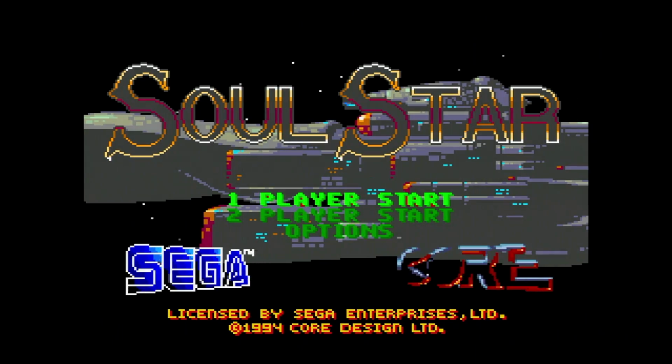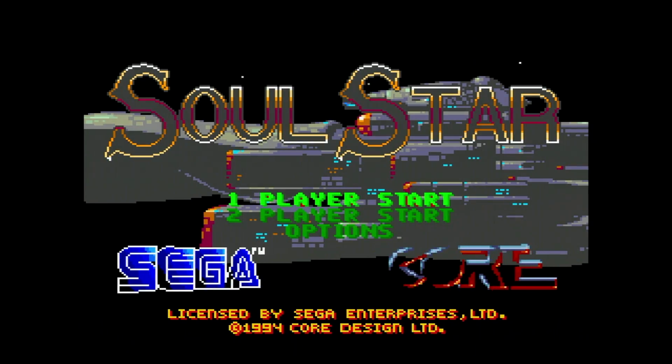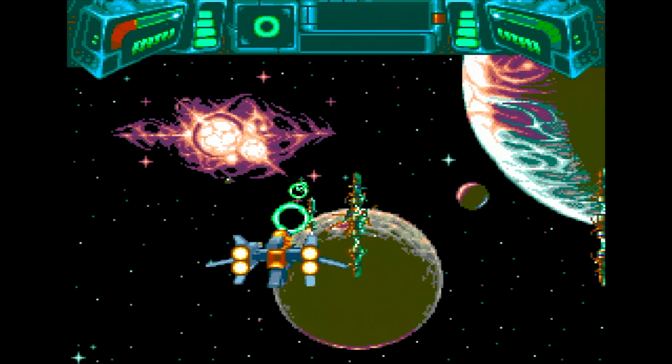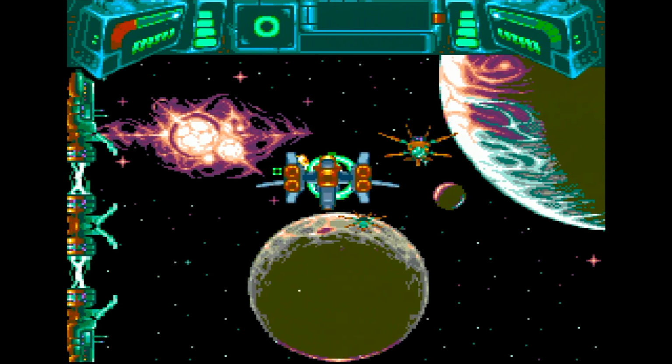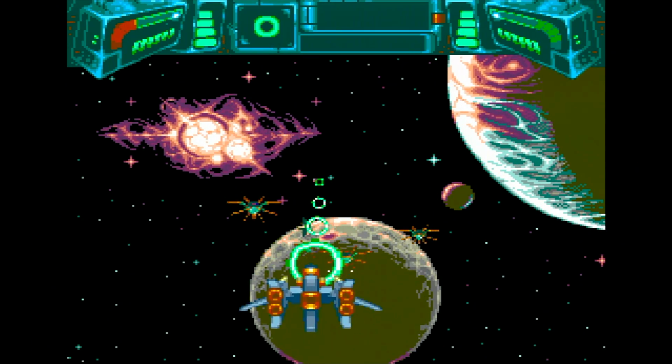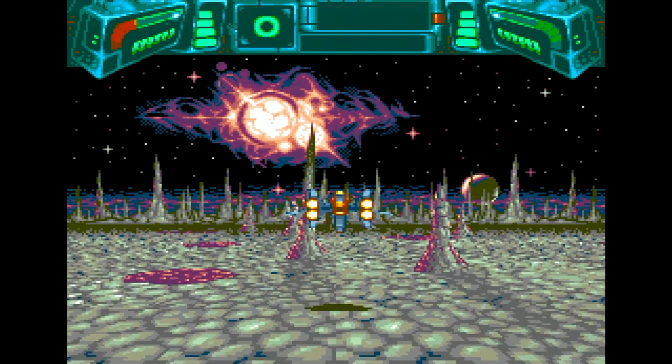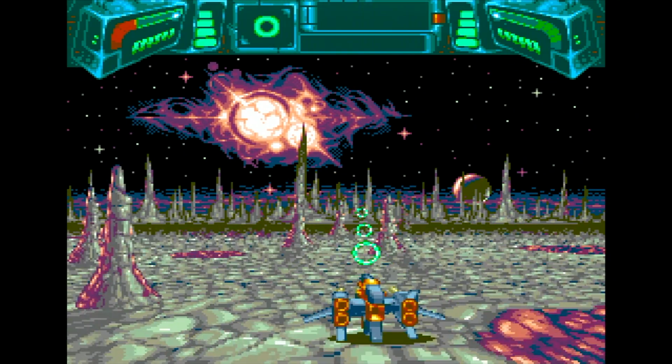Soulstar just might be the most technically impressive game on the Sega CD. I know we've shown this in the Sega CD episode and also briefly in the Genesis/Mega Drive Shoot 'em Ups episode, but it definitely needs the spotlight here as well, as it really does push the Sega CD. In fact, Core Design always pushed the Sega CD like nobody's business, and this was their best effort for sure.